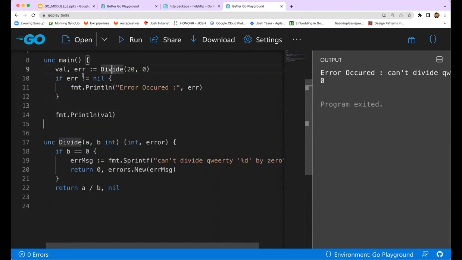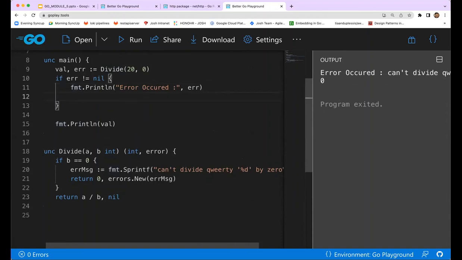In case I encounter an error, I am handling it, checking if it is not nil, and printing the error, or if I just want to return the error forward to another caller function, in that case I should also add a return statement here.